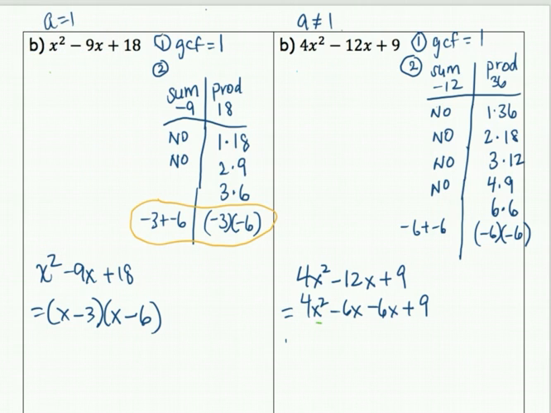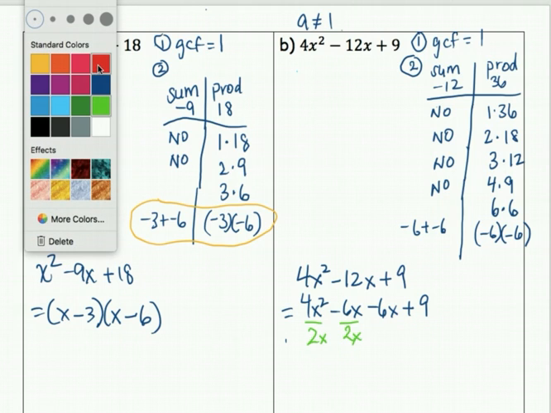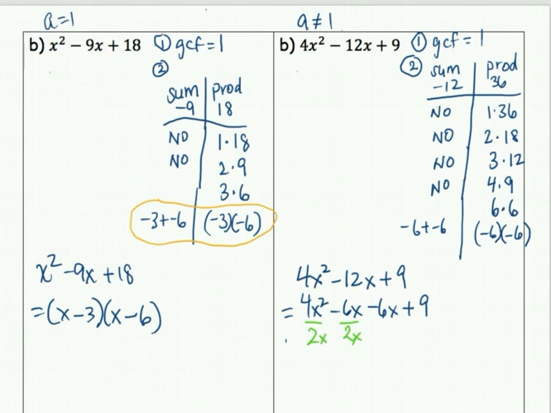Okay, so we have 4 and 6. What works here? Well, they can both divide out of 2 and also an x. Okay, and the next one. And again, if you're to the point where you don't have to show this work, you can just go right to the factoring step if you can, okay?